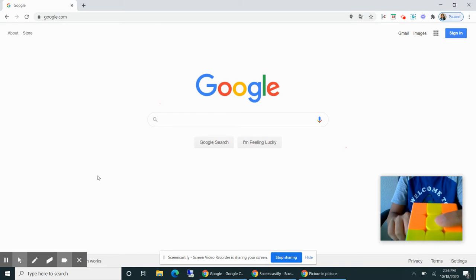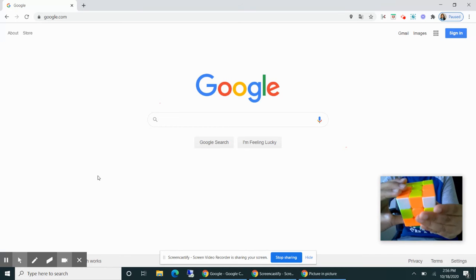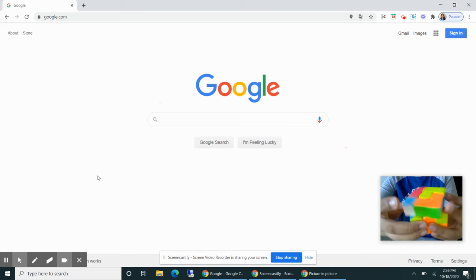So now you're gonna make sure that red is facing towards you. You're just gonna turn around the cube. And then do the same thing on this side, which is basically R, U, R prime, U prime, L prime, U prime, L, U.